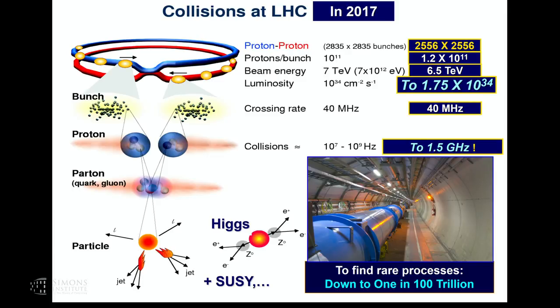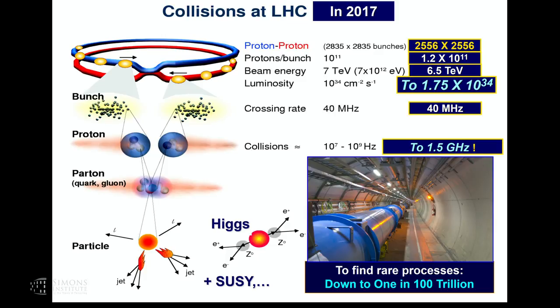This is how the LHC works. You can compare the design values in terms of the number of bunches in the machine, how many protons are in a bunch, the beam energy. And what's most important to us is the intensity, which is called the luminosity. For a process which has a given predicted rate, we express it in what's called a cross-section. How many events do you get?